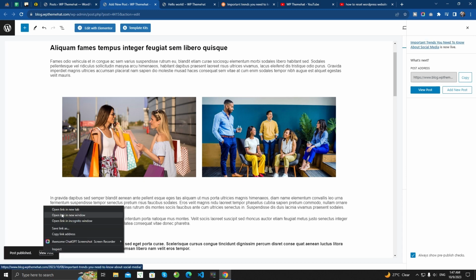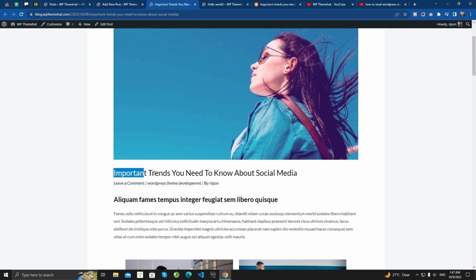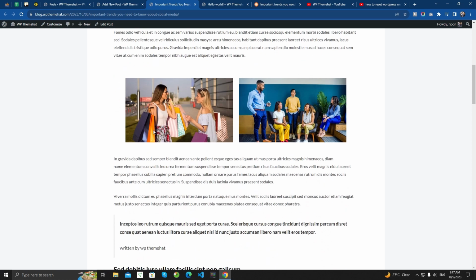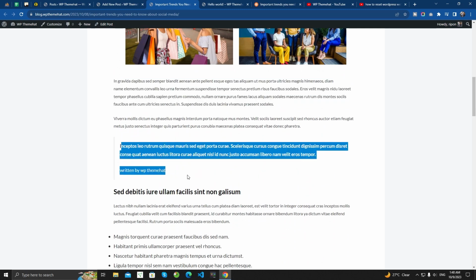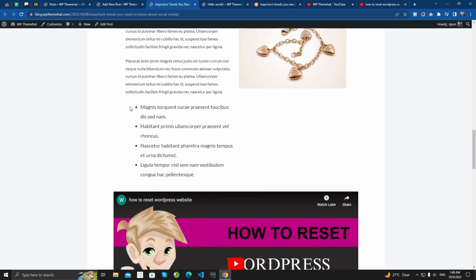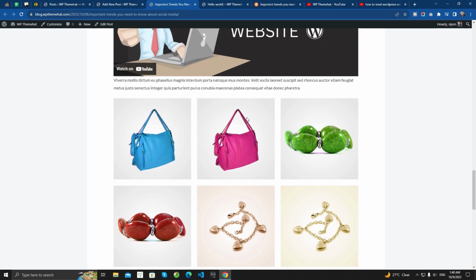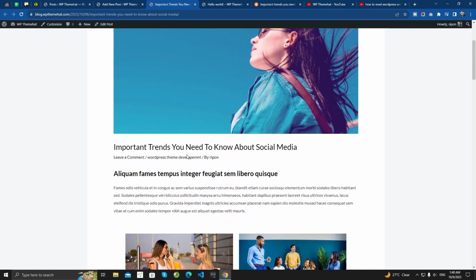So right now we will view the post here, how it is looking. You can see this is the blog post here, this is the title, and this is the meta description, some titles here, then description, then our images, then description, then our block quotes, then this, then our list style, and obviously you can give some designs to them. But this is how you can plug and play with your WordPress blog post.